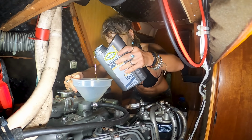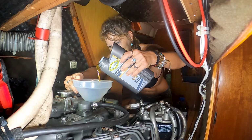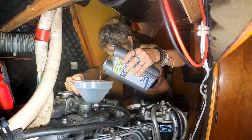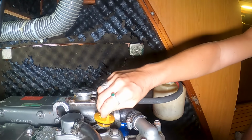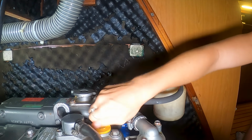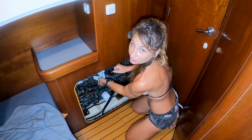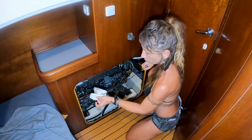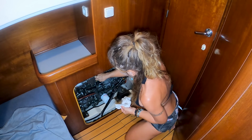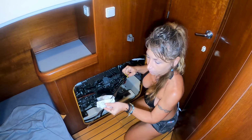I really like the color when you put it in. It looks almost like honey. And then when you take it out, it's almost pitch black. Now put about 5 liters and a little bit in there, and it should be okay. I hope I didn't overfill it. Let's take a look. Ooh, how lucky am I?